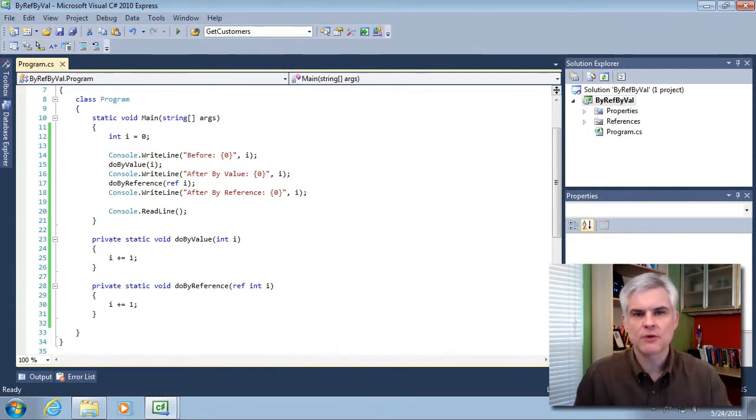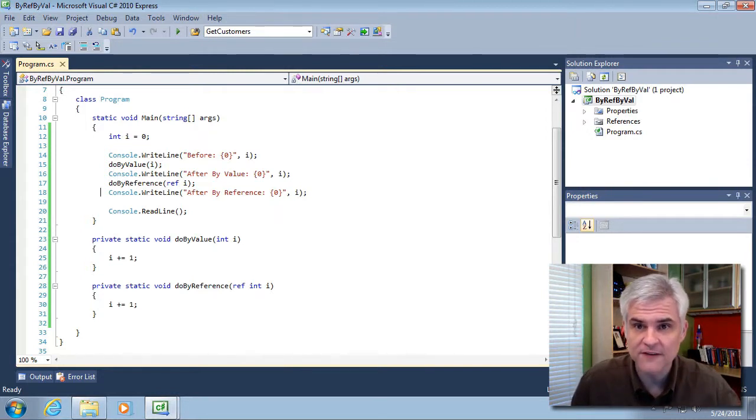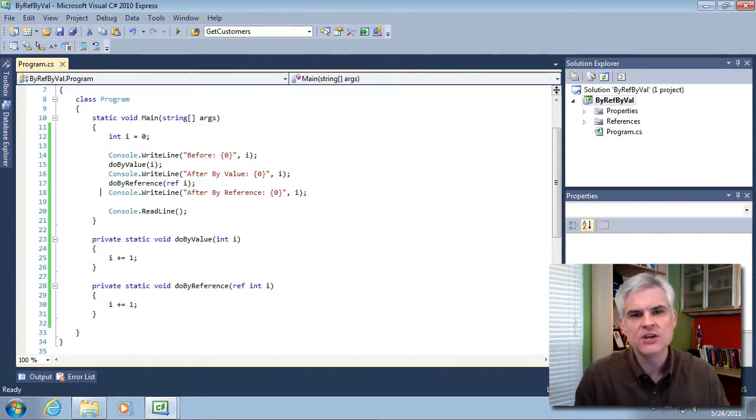You can pass that object reference to a method through an input parameter, as we saw previously and as we've been discussing right now. But when you do, you're passing a copy of the reference, not the object, and not the reference itself. This is called passing by value. The practical implication is that if the method attempts to change the object reference, it will not affect the original object reference, but rather only the copy of it in the scope of that method. If you need to pass the actual object reference so that the method will modify the original reference outside of the method call, then you have to pass using that ref keyword, which is known as passing by reference.